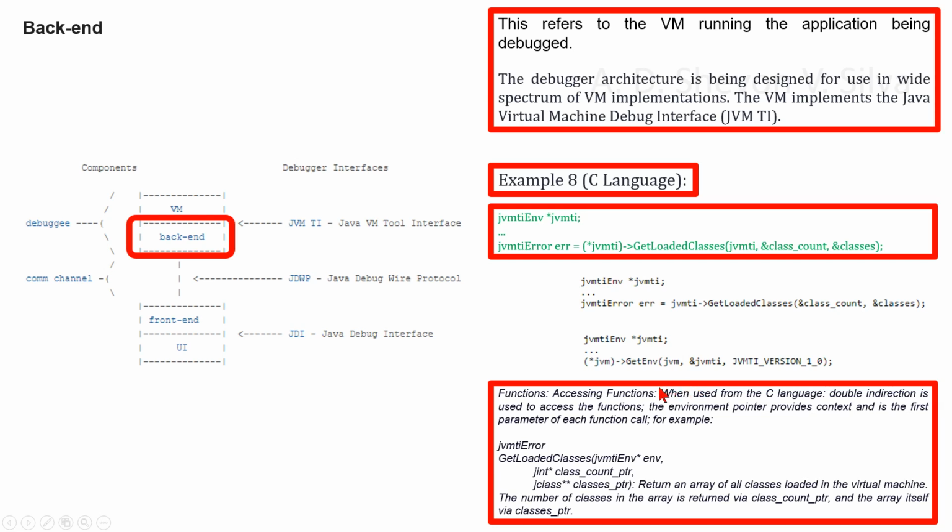Each environment has its own state, for example, desired events, event handling functions, and capabilities. An environment is released with DisposeEnvironment. Thus, unlike JNI, which has one environment per thread, JVMTI environments work across threads that are created dynamically.